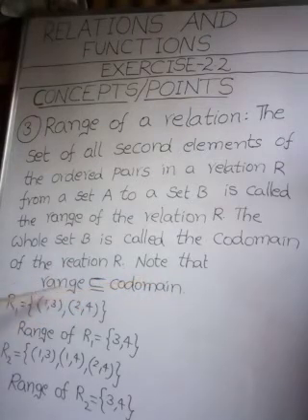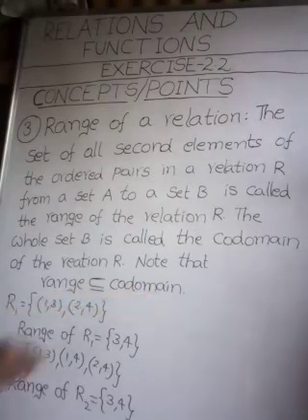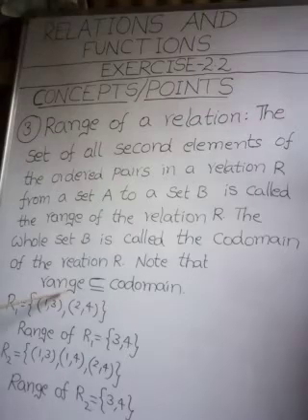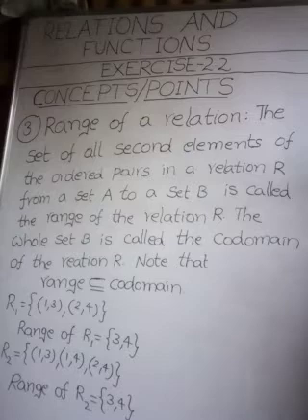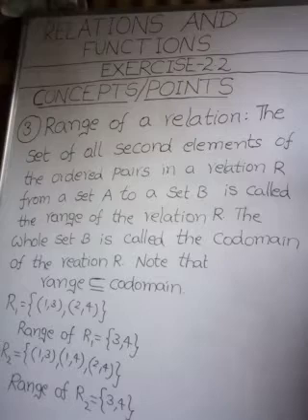And note that range is a subset of or equal to codomain. Sometimes range is a subset of codomain, or sometimes range may be equal to codomain, meaning they may be equal sets. Understood this point, my dear children? Let us take an example to understand this point, my dear children.